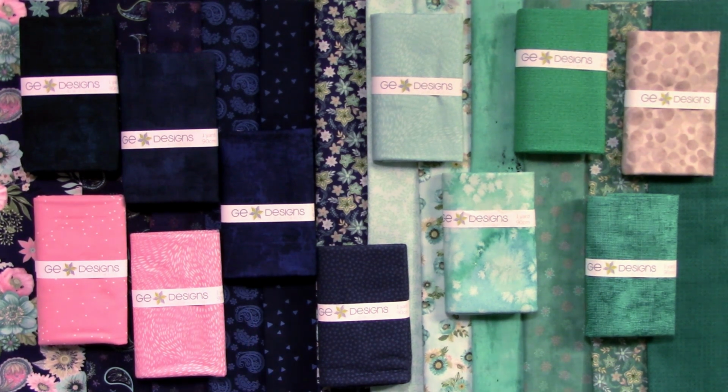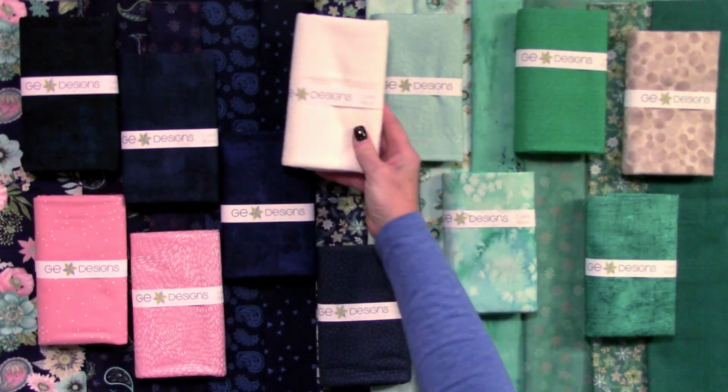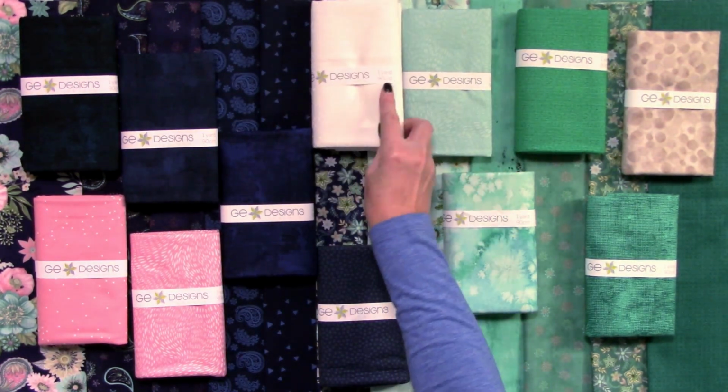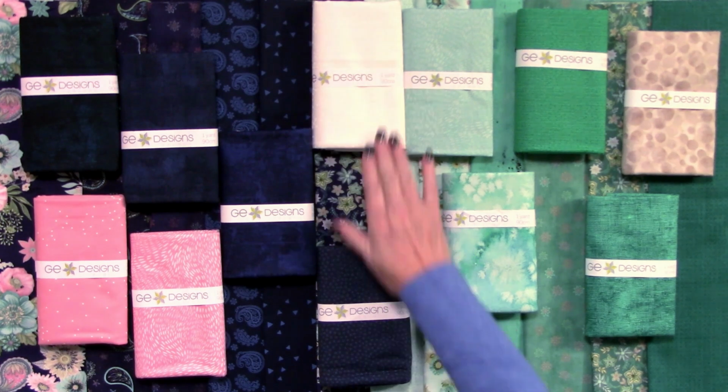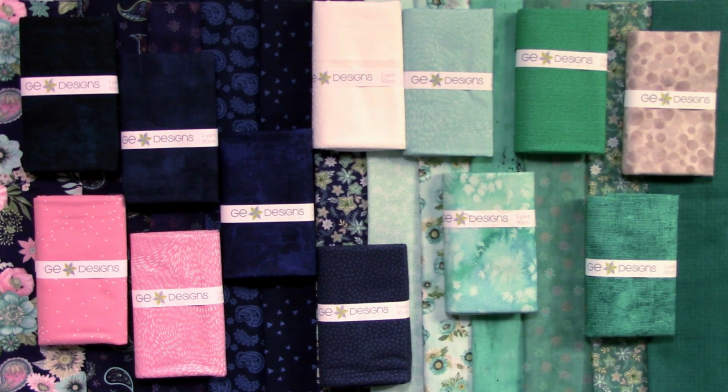As far as background, all of the background colors in the line are fairly off-white, almost white. So I chose the Whispers in the Jacks White. It's not pure white on white, but really close. That would be a great contrast to all of the fabrics in the bundle.